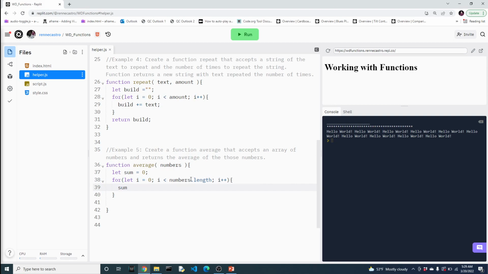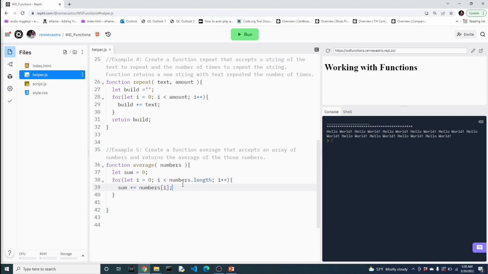Now, just as a process that you may have explored when you were doing for loops, we're going to do a sum plus equals. And remember, numbers is our array. So I'm going to do numbers bracket i, like you would have done in the main program, if this whole process was contained inside of the init function. The only thing really missing that you might feel uncomfortable with is: where are these numbers? Where is this array?